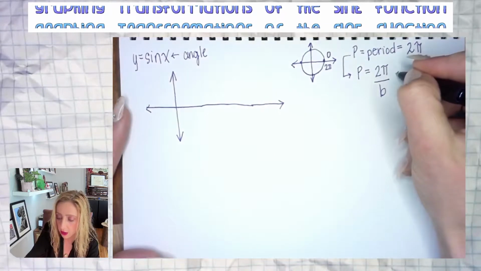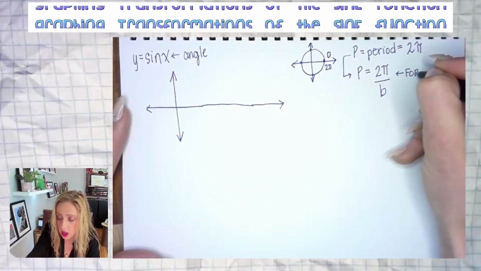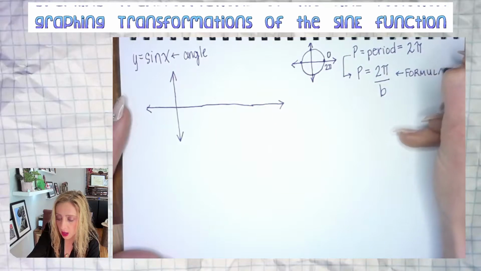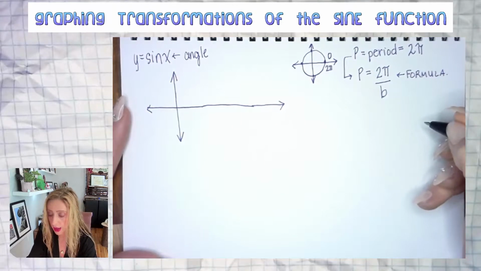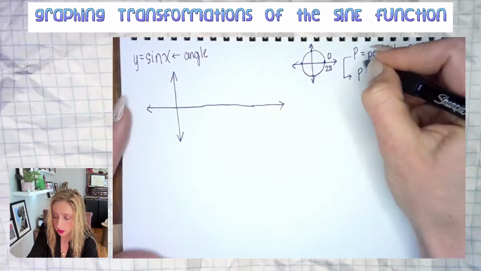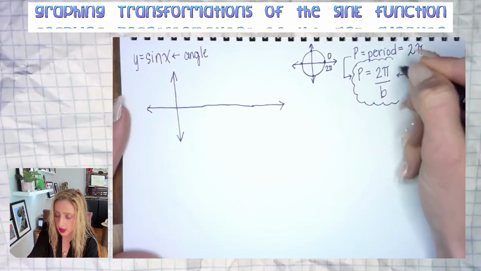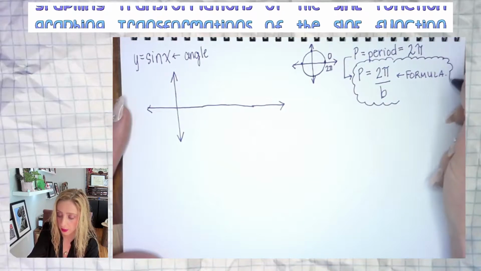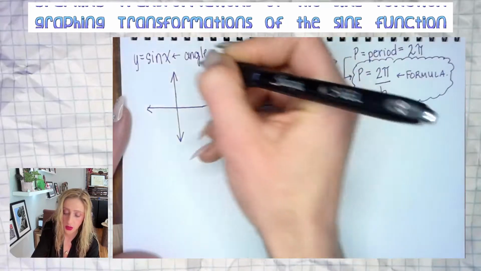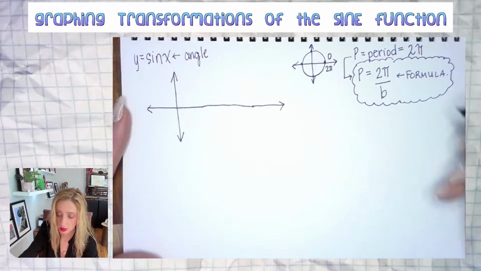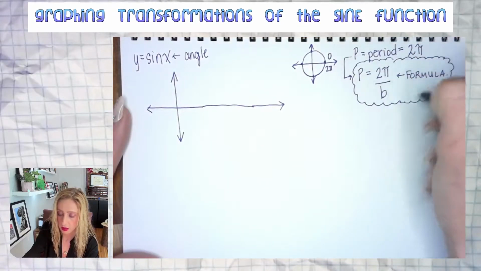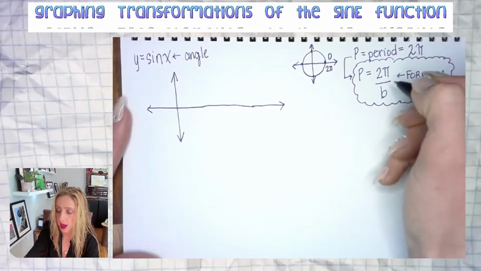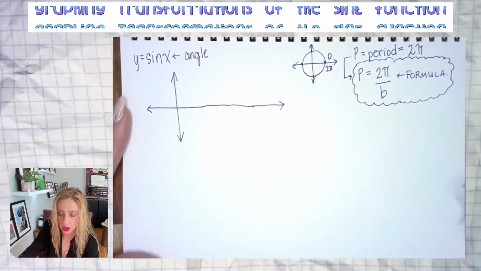So that is a little formula that we're going to use on examples that have transformations, okay? So you might want to maybe put a little happy cloud around it and save that as a separate part of your notes. So in this example, the period is 2 pi, the parent function. Also, if you think about it, b equals 1, so 2 pi over 1. But we're going to change that b value from time to time. We're going to need that equation.